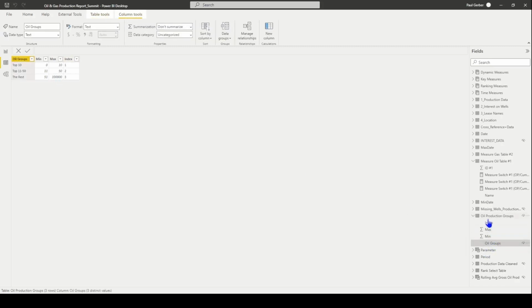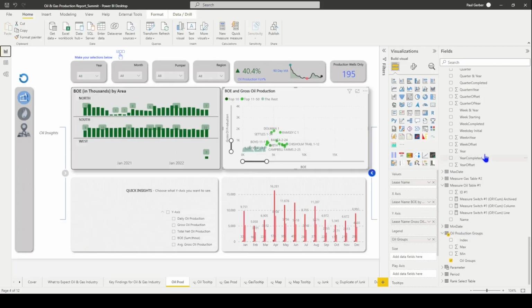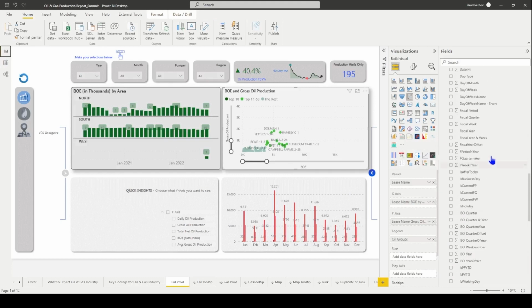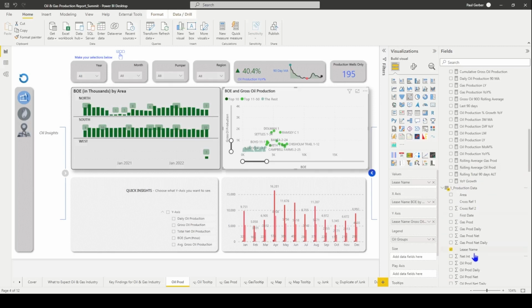And that's all that is. That's min and max, and that's just based on oil production. So that's how you use a ranking measure for this. And I'm sure a lot of you have done the same thing in your reports.